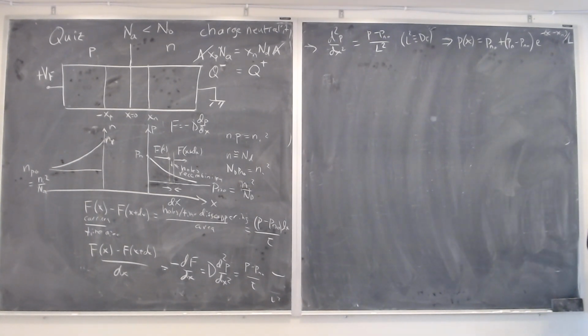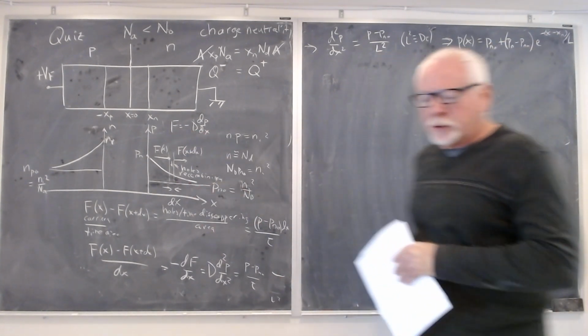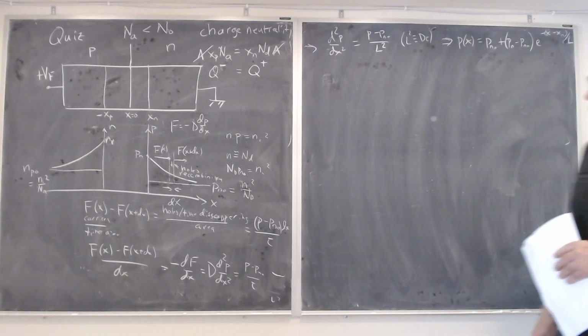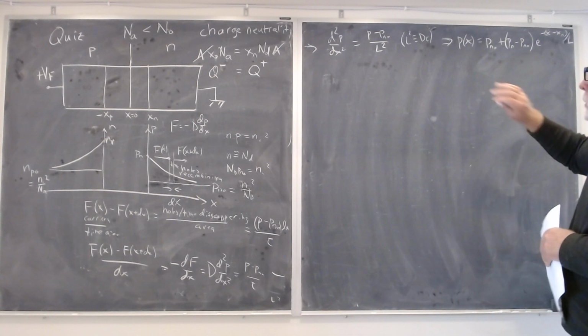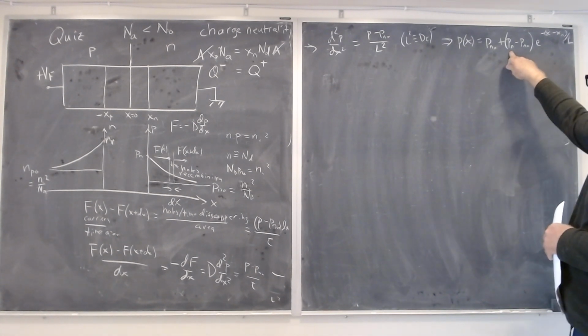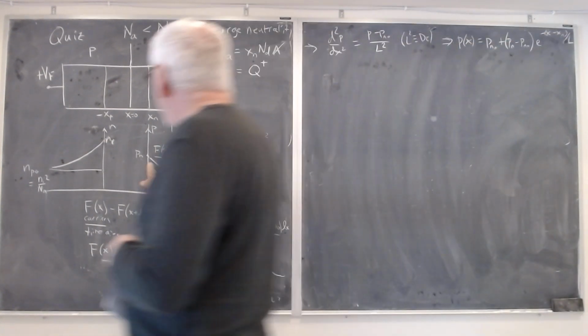Now, we're almost there. We're really close because we have our hole profile, and so we know how much diffusion of holes is going on, and so we know how much current. Because remember, current density is just the flux times the electronic charge. We'll walk through that again in a second. Right now, I want to focus on this guy here, P sub n. What is P sub n?